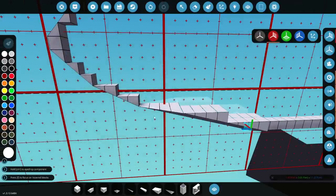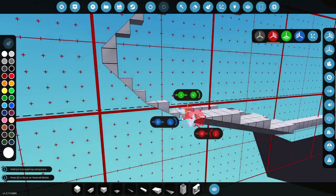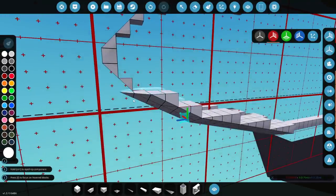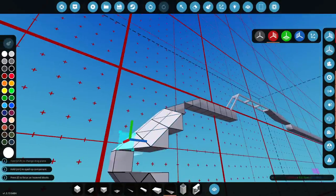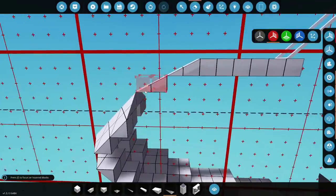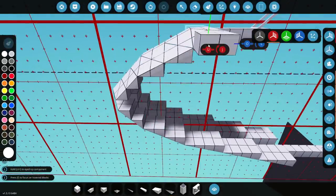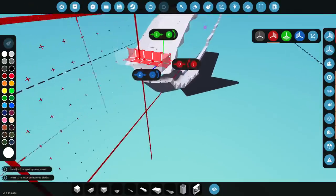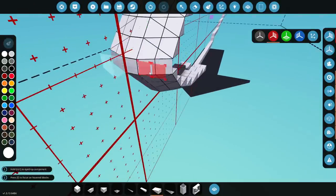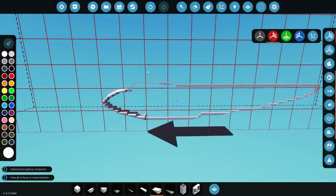That is pretty cool. Guys, I think this is going to look amazing actually. So let's go ahead and continue this. I feel like we should actually not have a flat bottom on this plane for once — I usually do the flat bottoms but I feel like once it's in the air it'll look ugly. So we're going to go ahead and put this right here, sit it right up there like that, and then we're just going to seal this off.